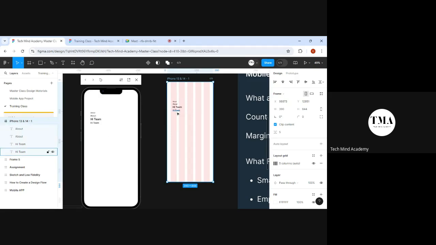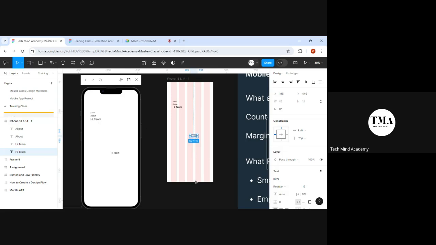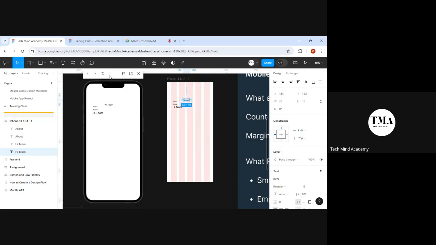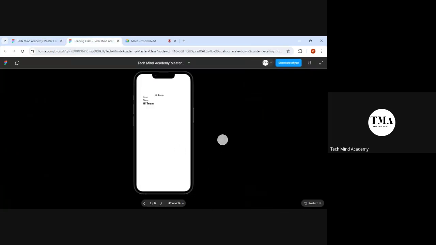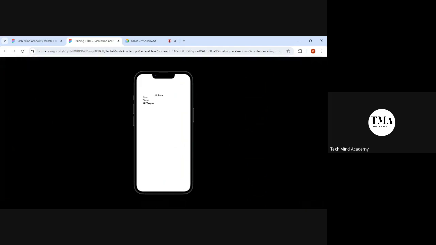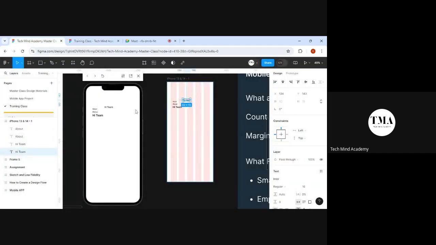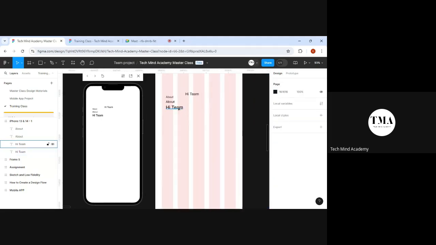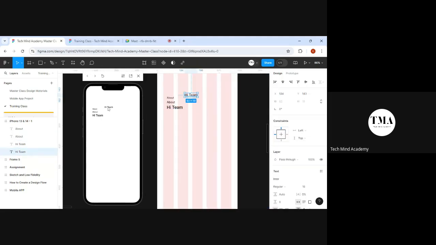So I can be designing, and if I'm moving, it will show you in real time. If I shift this, you see it. If I'm designing anything here, you'll be seeing. When I'm doing mobile, I like to use this one. But if I'm doing web, I like to use this one. Unless I want to see, if I prototype, everything here, fine. But when I'm designing a particular screen, I personally like to use this one, so that when I'm designing, I can actually see what I'm doing in real time.